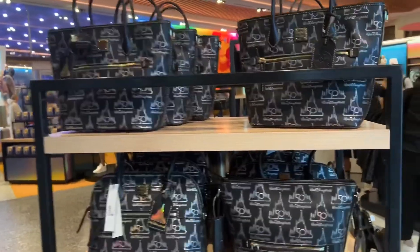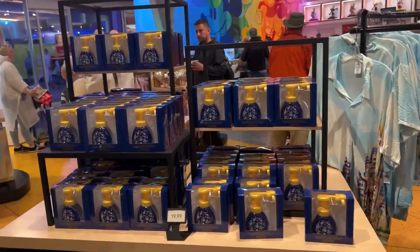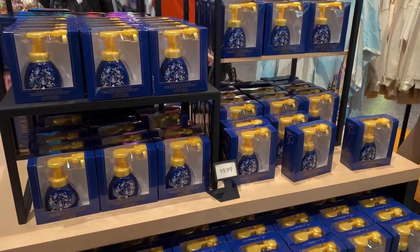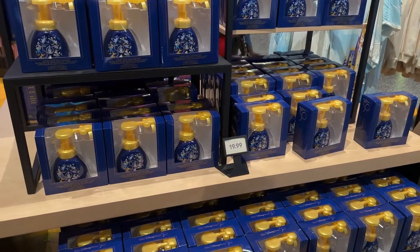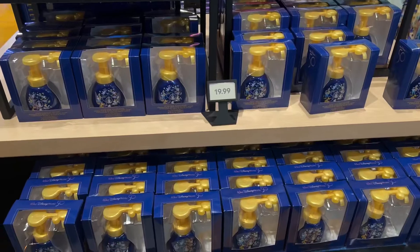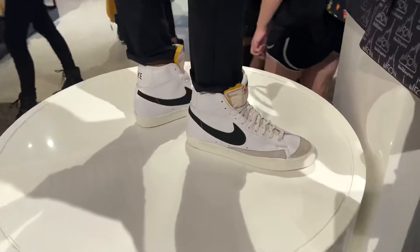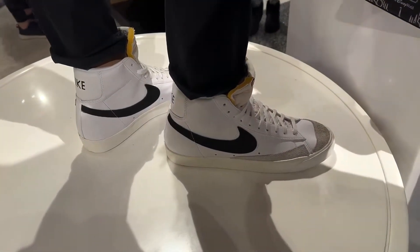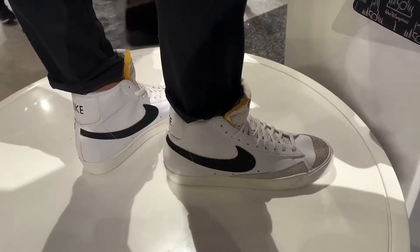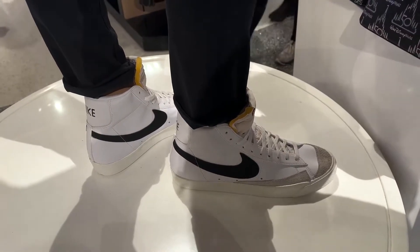More 50th Dooney and Bourke. We're going to start a new thing — predicting what will become an outlet item. I predict this will definitely be an outlet item. I don't think they're as popular in America as they are in Japan. This doll is really cute though. Back to the sneakers — Joe and I were talking about how cool it would be if Jordan and Disney did a collaboration with Mickey 50th anniversary ones. That would be so cool — both original classics.